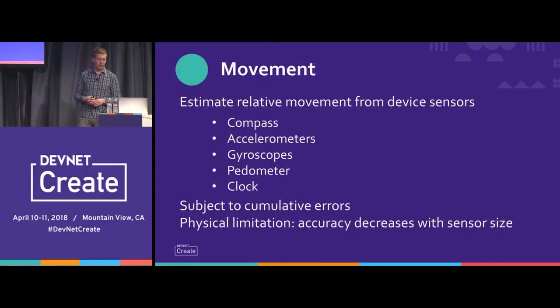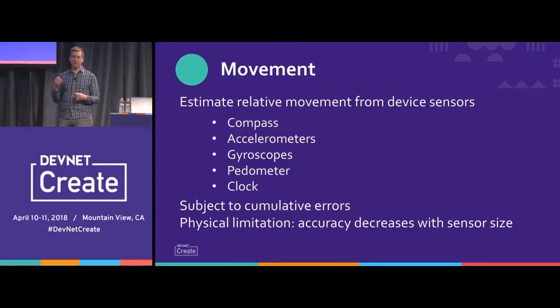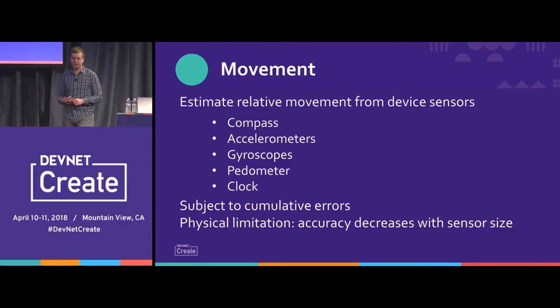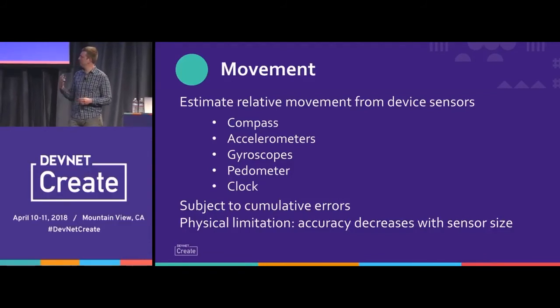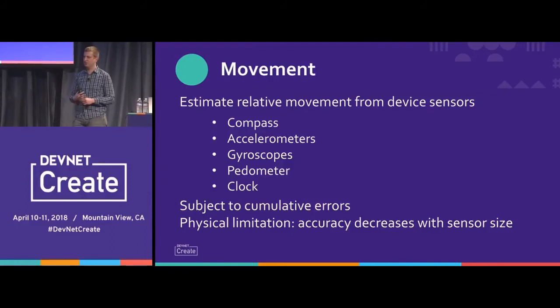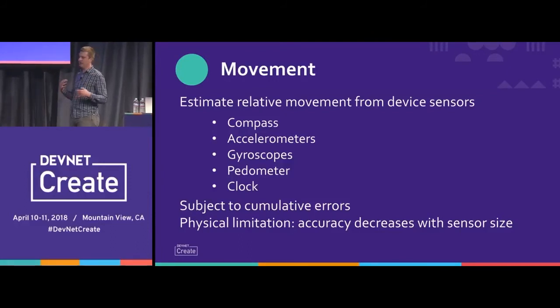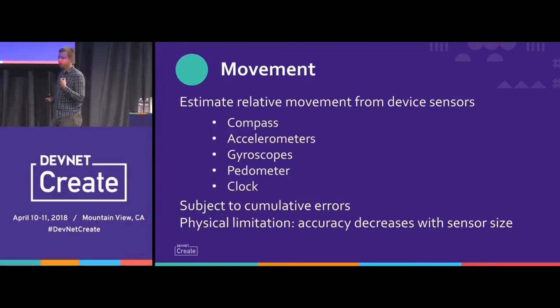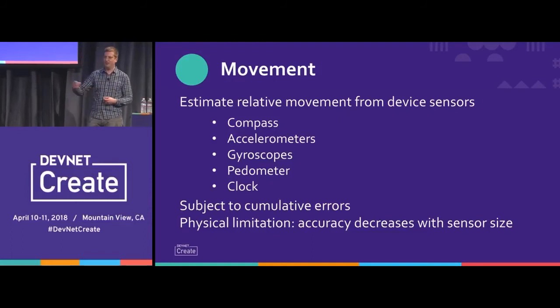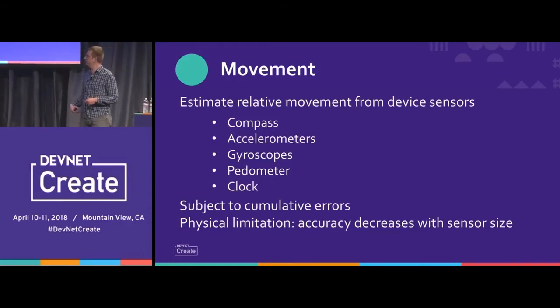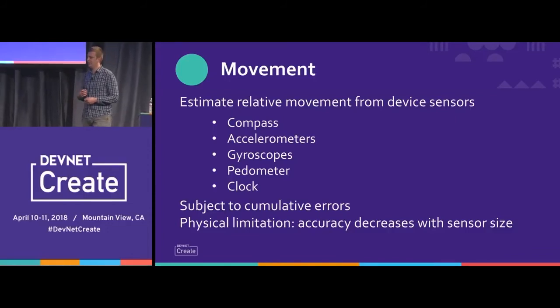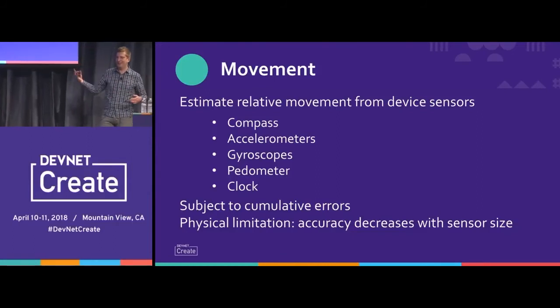And the last one is linked to movements. That is not directly giving you a final position, but more a relative movement from a known position to the position you are at right now. We use it in a lot of other industries: you have it on planes, you have it on cars, for when you get into a tunnel. So we basically consider that you know a starting position and a starting speed, you check how much time passes, and then you can use the accelerometers, the gyroscope, the pedometer of your phone or of your device to get an idea of where it goes. Of course, that's subject to cumulative error, so if at some point you make an error, there is no way that you will ever be able to correct that without any external measurements.